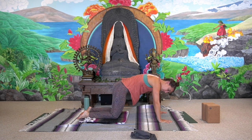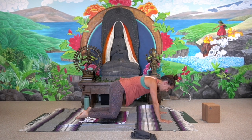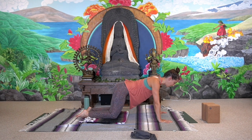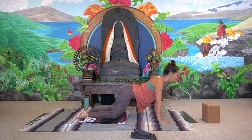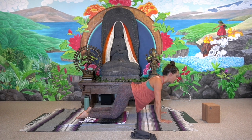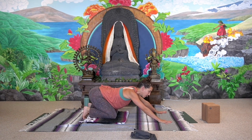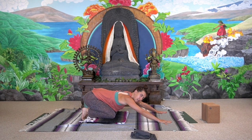And then once the shoulders make it over the wrists, pull the hands back and wide. This is actually shortening the lats as you pull the heart gently through for an extended cow. And we'll take a few of these. So tuck the toes, push into the hands. Think of this like a mini down dog where you're really pushing into the hands to lift the hips. Try to find your neutral spine.